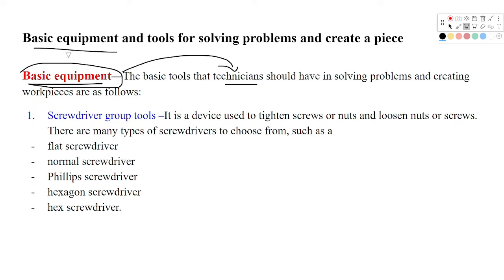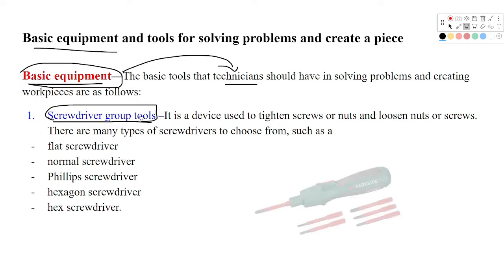The first one is a screwdriver, a group tool. This is the first equipment that technicians should have, and this is it over here. If you have a technician coming to your place to fix something in your house or in your compound, then that person needs to have a screwdriver, depending on the kind of work he or she is coming to do.